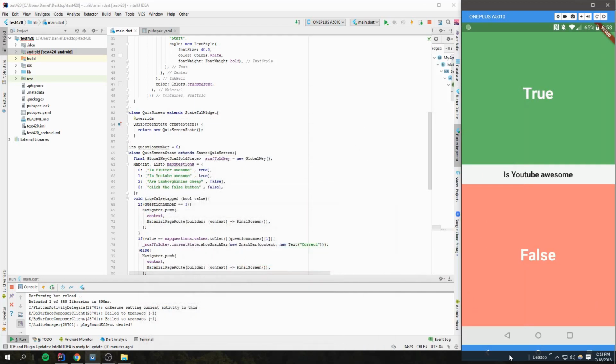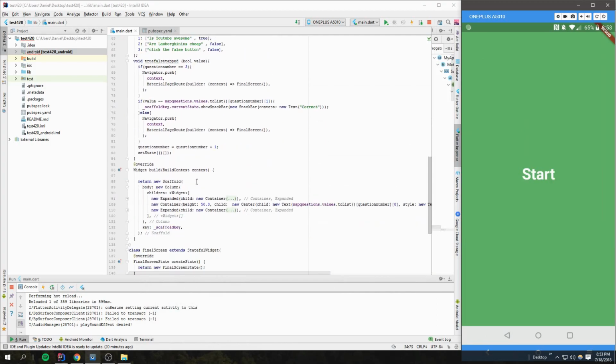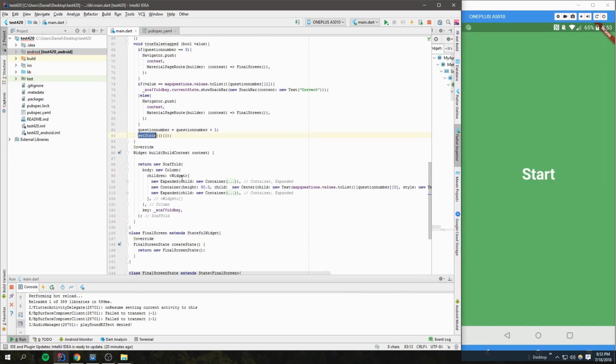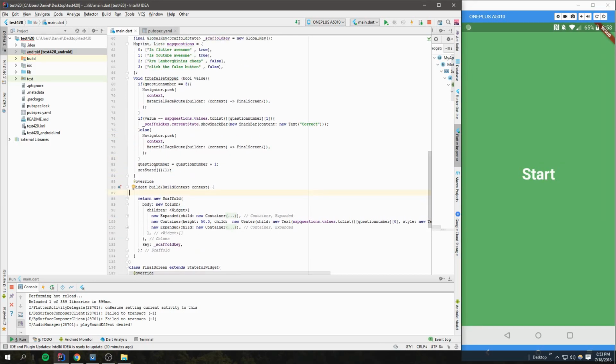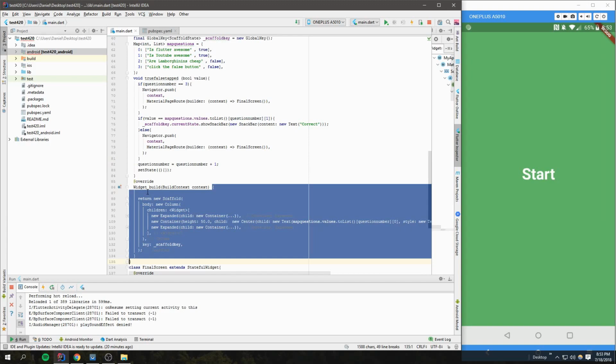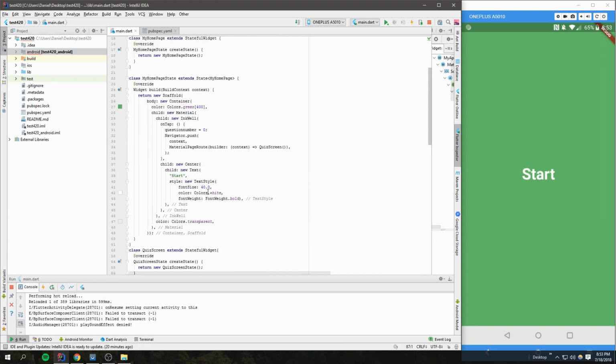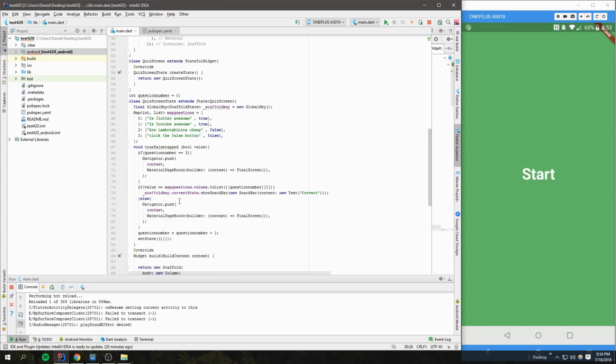Okay, I'm back. Another classic mistake. You gotta think what your code's doing. So every time I called set state, it would rebuild this, meaning it would run this code again. And if you noticed, this used to say question number equals 0 down here. I don't want that down here. I want that right here. So when I click this, I'm all the way back up here. The inkwell is gonna set it to 0 right here, not every time this is redrawn.